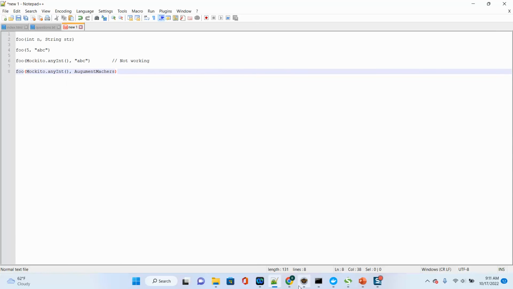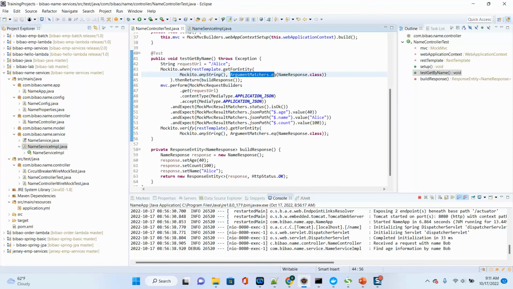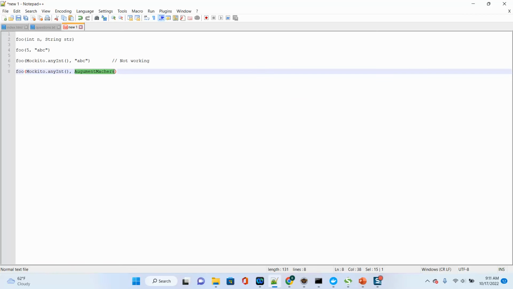This is what you need to learn. ArgumentMatchers.eq("ABC"). Then this will work. Even for int, you can also use ArgumentMatchers.anyInt. You can also change to this. Instead of using Mockito directly, I strongly suggest you use ArgumentMatchers. ArgumentMatchers is more flexible, and it can also equal null, right? Sometimes you have null.